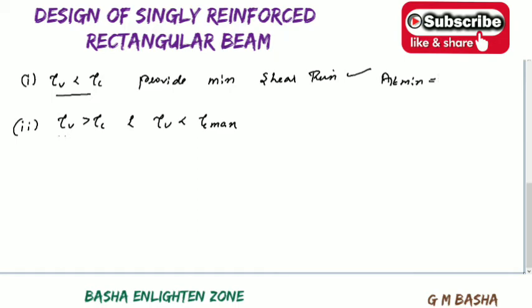So if you get the condition tau v greater than tau c, here your tau c will be some 0.62 to 0.65. So for a value of 0.60, maybe you will get 0.65, like that for 1.05. So your tau v will be maybe some 0.7 like that. So at that time it will be greater than this one. Then you can check the condition whether it will be less than tau c max or not. So how will you check the tau c max condition, which is in the table 20.